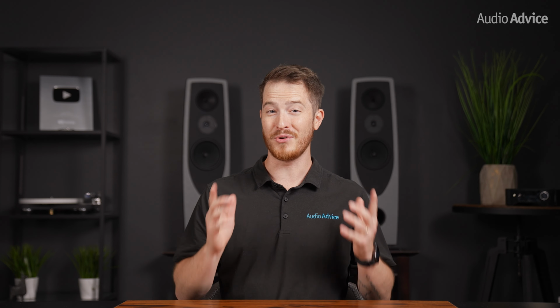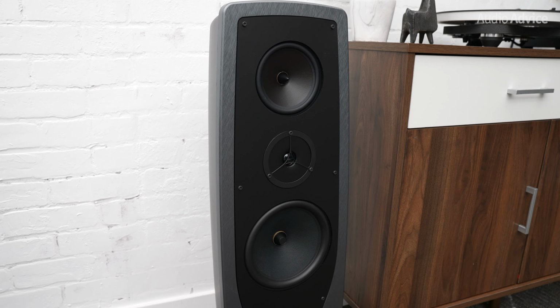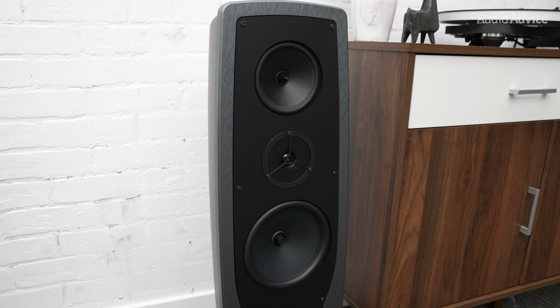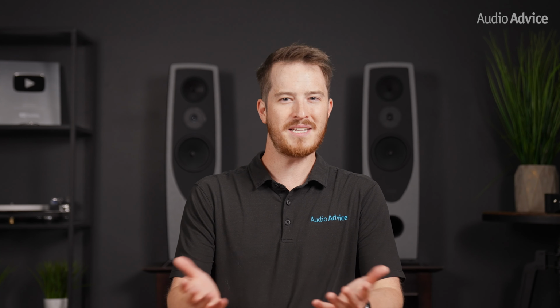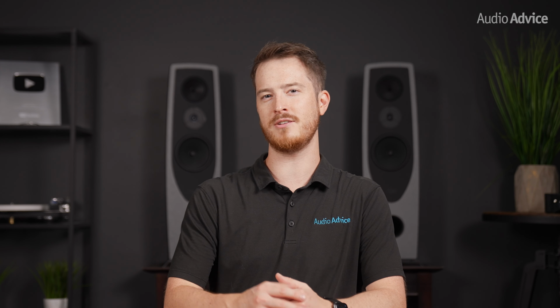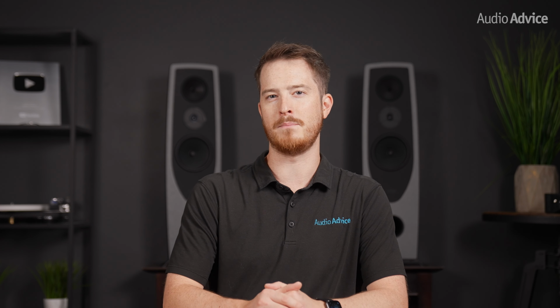And the new Rega AYA loudspeakers, like almost all Rega products, are 100% made in England, which is pretty special in today's world. Now, let's face the facts. Materials have become expensive in the last few years. Companies like Rega have noticed that the price of materials like MDF and natural wood veneers have risen well past their viability as building materials for affordable high-end speakers.